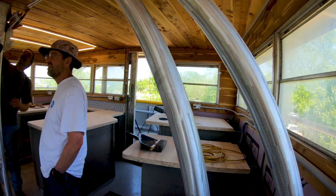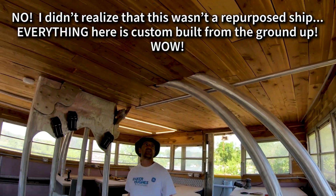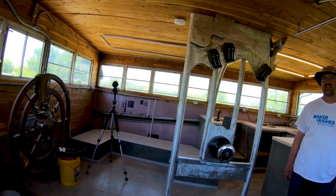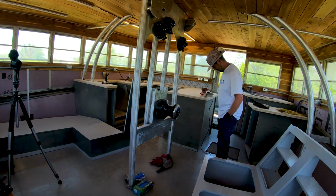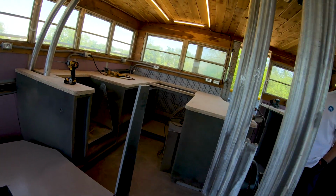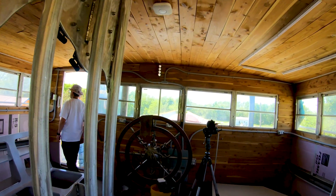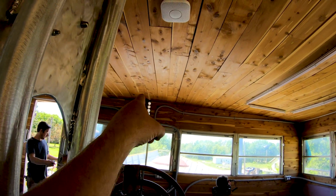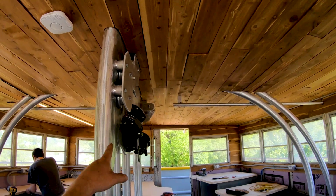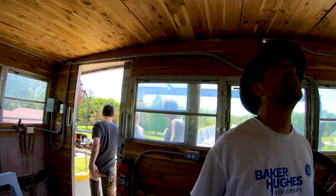Yeah. Wow, this is nice. All custom. I wonder if he built all this or if he just refinished what was here. Over there, yeah. Got rails to hold on to. I mean, it's all custom. This is just amazing. So, I don't know diddly squat about sailing, but this looks like one of the halyard rope winch things. I wonder what that's going to be for, because this is a powered boat, obviously. You're not going to be sailing this monkey. Well, maybe, I don't know. There's a bunch of rope lines coming through the front wall here. So yeah, maybe that's what all this is. He's got his blocks, so he's going to have lines out here. What is that going to do? Crazy. I don't know what he's going to use.